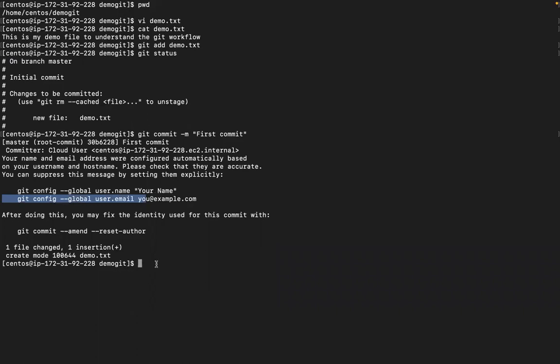So let me write git config --global, and within double quotation marks I can give a name. Say I'm giving the name Dinesh Kumar. Now press enter.